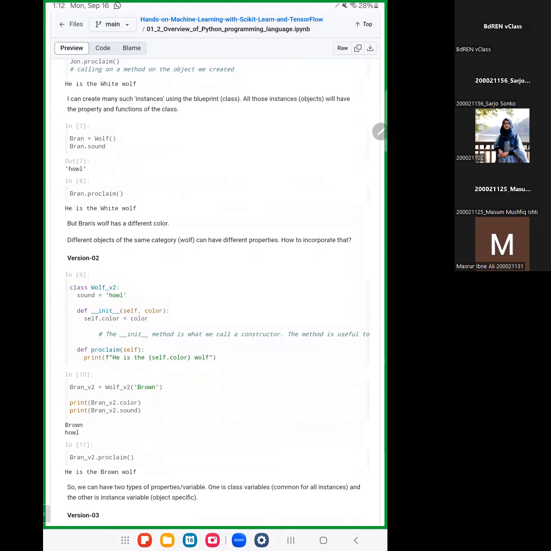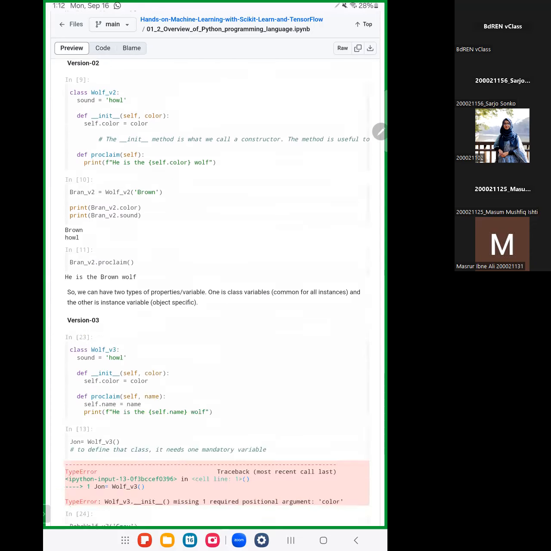Can you see it? Yes, sir. So remember, when you were using list, at first, when you were using dir, there were some underscores there, right? That is because list is a class, and inside the class there is something like a constructor that is defined beforehand. Those things come from inside a class.